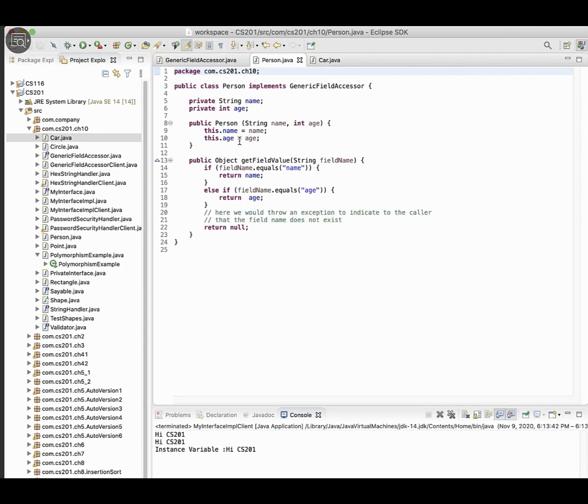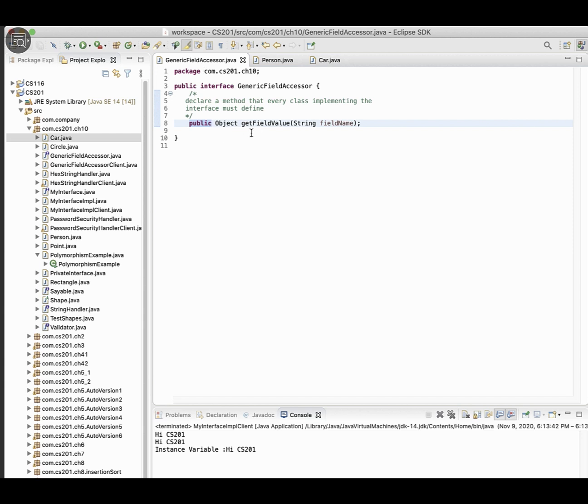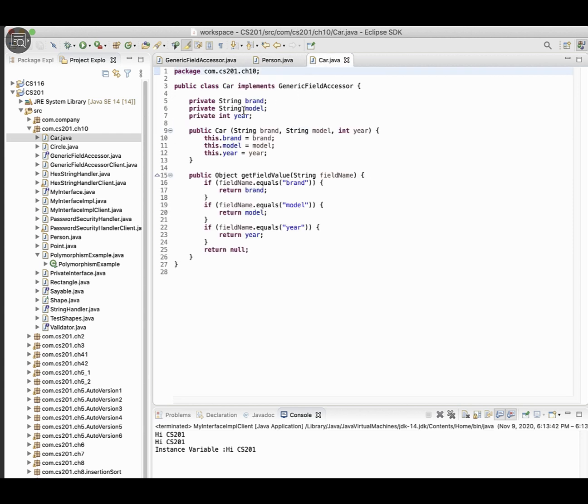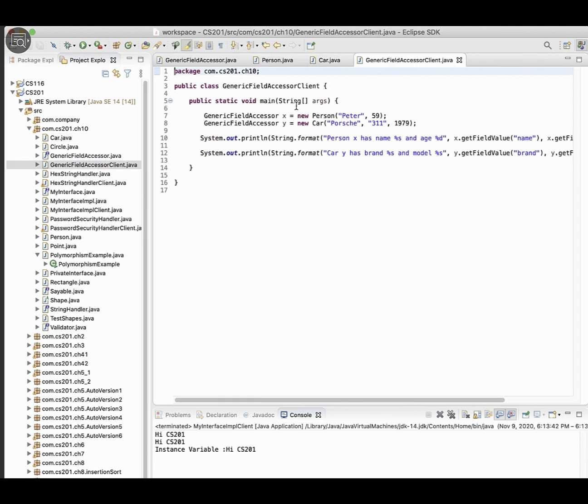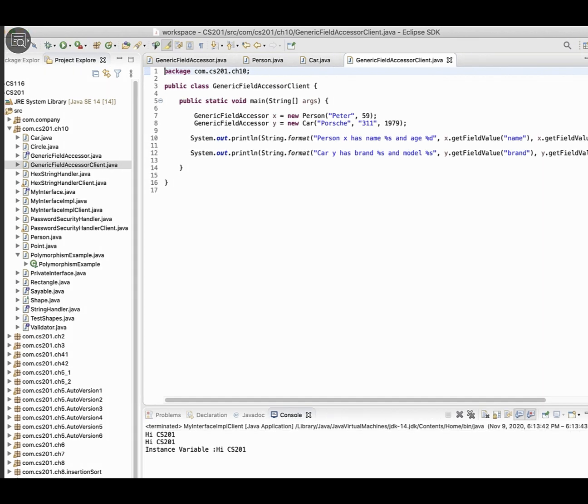Okay. So then let me check the person and the car to see how we implement them. So this is a person, this is the instance variable. This is the overload constructor. And here is our implementation for the method that we inherit from the interface. Here for the car, we define the instance variables that we have here. And you're going to try to access them using the get value method. Okay, this is the same thing that I showed you in the slide, and we just have the client create two objects, and those objects are going to have the following values here.